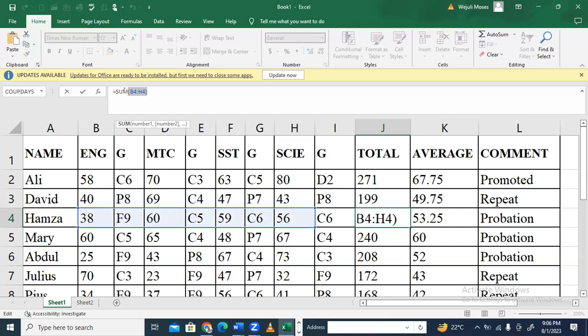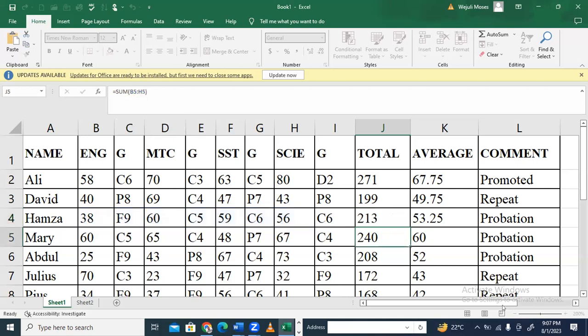We use it when we want Excel to capture the next group of cells, whenever we copy that formula or move it to other cells. Excel is intelligent enough to recognize that I have moved from row 2 to row 3, so I should capture the group of cells that correspond to row 3. It also knows that I've moved from column A to column B, and therefore I need to capture the values in column B. That is relative referencing. If you don't apply anything, the cells remain relative.